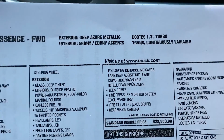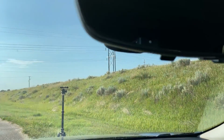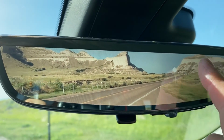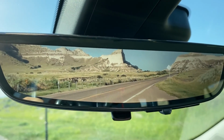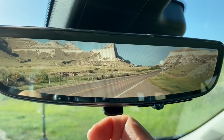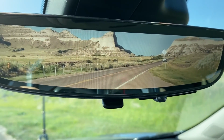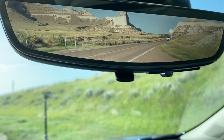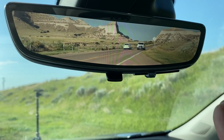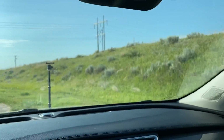Rear vision camera. Oh, I guess I do have a rear vision camera up here. So this, yep, there you go. So this creates a camera which is a viewpoint behind you. So you can see my phone set up, right? I'm recording on this, and you've pulled it out. And there is the camera. You can see the vehicle coming up behind me, and yeah, it's a cool feature. It takes a little while to get used to. If you have passengers behind you, it's really kind of weird. It's the best I can say.